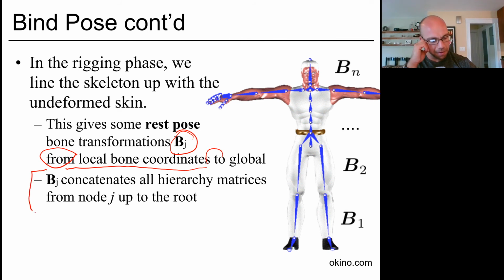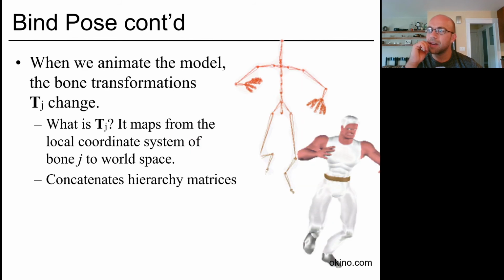If you remember our previous lecture, you can obtain Bj by concatenating a bunch of these hierarchical matrices, right? That go from the base of the body to the upper arm, to the lower arm, to the wrist, and so on. And when you multiply all those matrices together in the right order, which is always the source of bugs, you get this matrix Bj. Okay, so now what do we do?